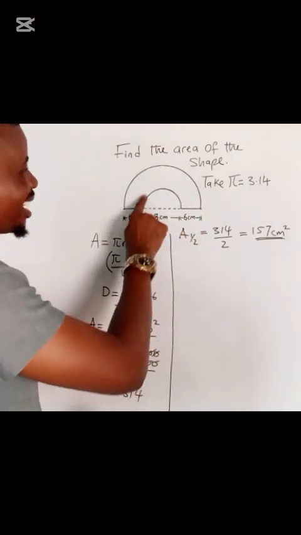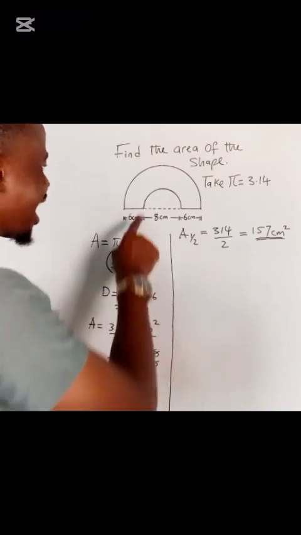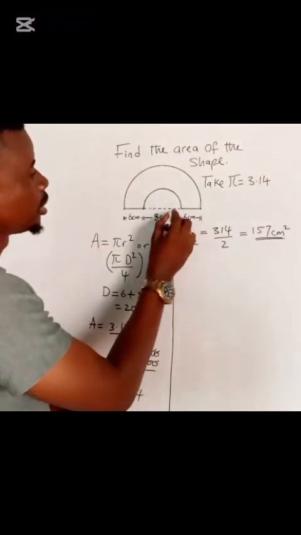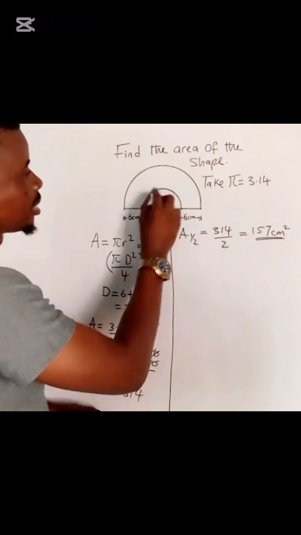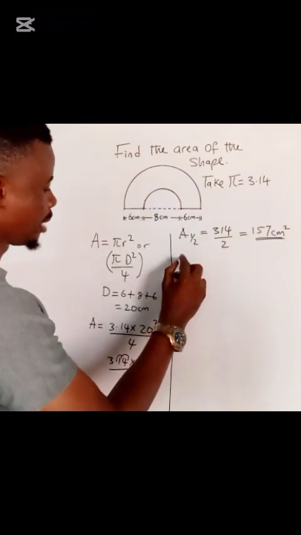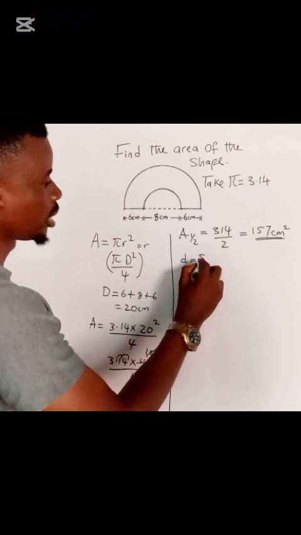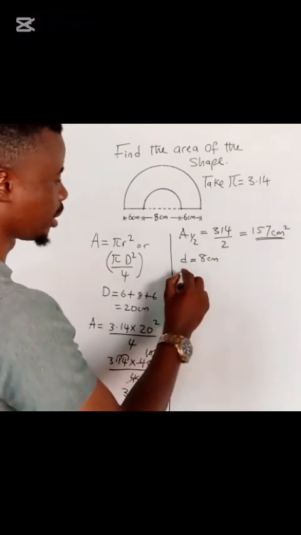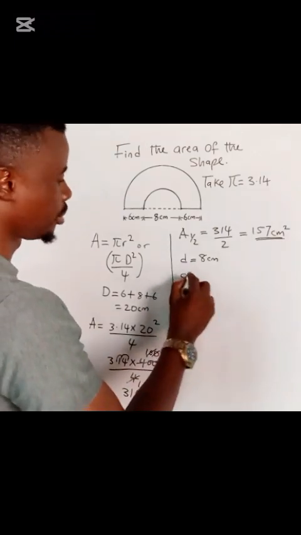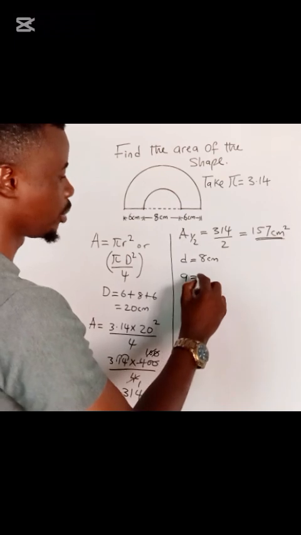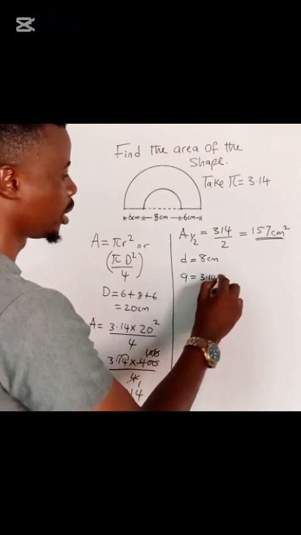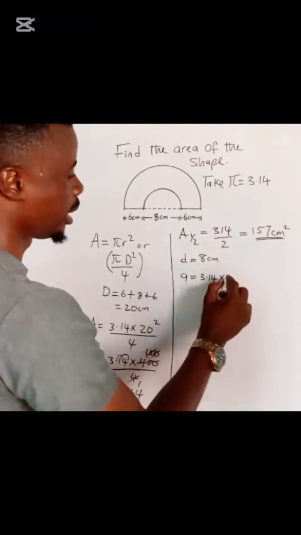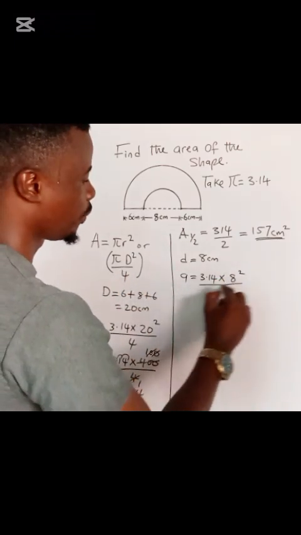Now we have to calculate the area of the smaller semicircle. So what will be the diameter of this smaller semicircle? You can look at this point from here to this place that makes the semicircle. So this is the diameter. The diameter, d, is equal to 8 centimeters. Now let's calculate the area of a circle with 8 centimeters diameter. It becomes small a, because it is smaller than this, equals pi, 3.14 times d squared, using the same formula. Our d now is 8 squared all over 4.